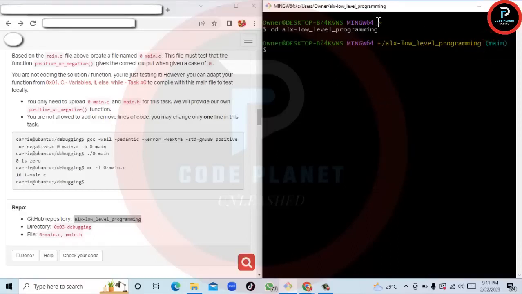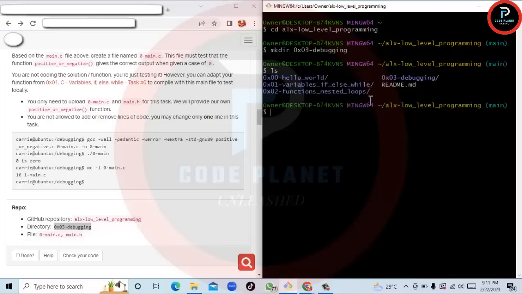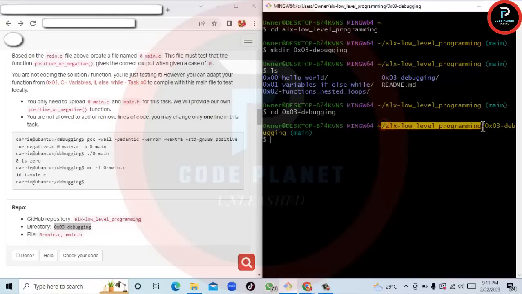You can see it's different from this, and then you come here, you have to create this directory, so you just copy this, come here, do your mkdir space, and then you paste it and you hit enter. We have successfully created this directory. How do you know that? When you now do your ls, which is list, you're going to find the directory right inside it. So here you can now do your cd and then you go into the directory you just created. You can see the repo and then you can see the directory.